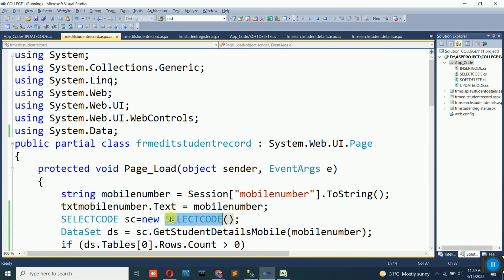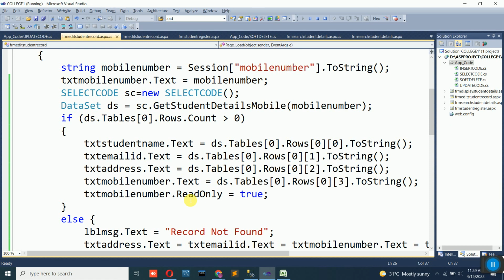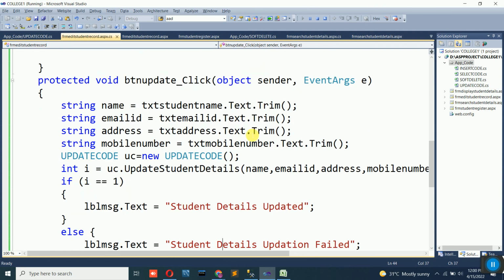Then it went to get student details. It brought the data from the database. Now this is where the overwriting took place. The capital letters I modified, when I clicked on update, this code got executed again. So the data I typed was overwritten by the old data from the database, and then it executes the update button.